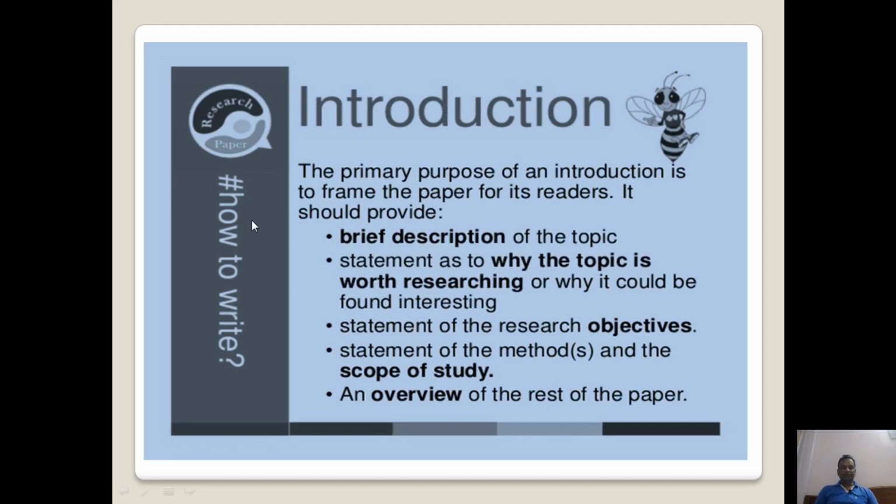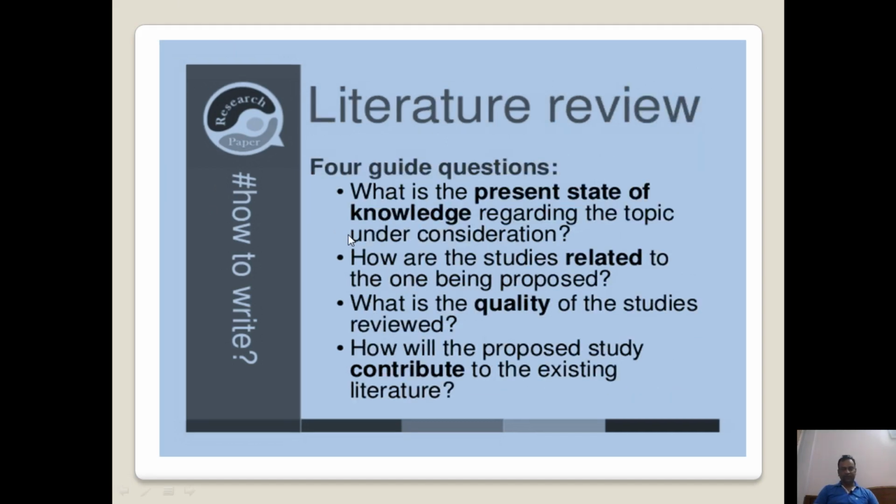Introduction. The primary purpose of an introduction is to frame the paper for its readers. It should provide a brief description of the topic, a statement as to why the topic is worth researching or why it could be found interesting, a statement of the research objectives, a statement of the methods and the scope of the study, and an overview of the rest of the paper that we have already discussed.